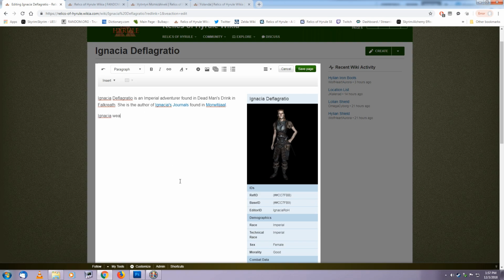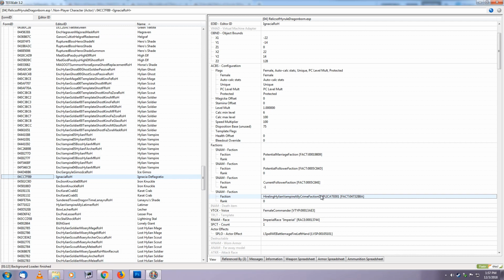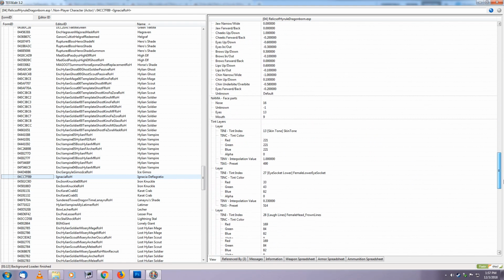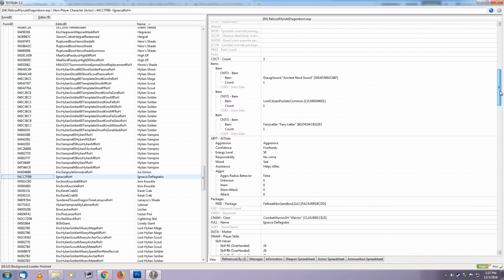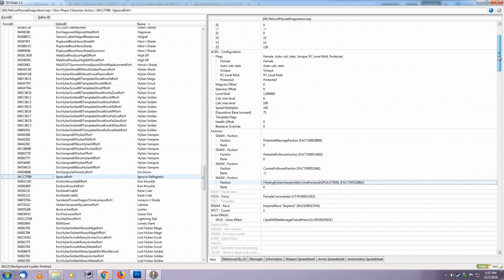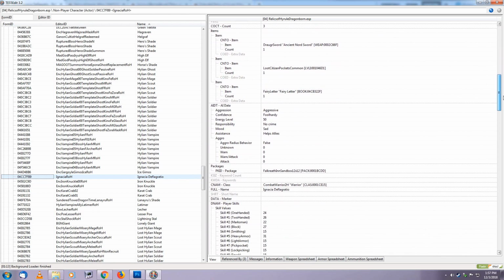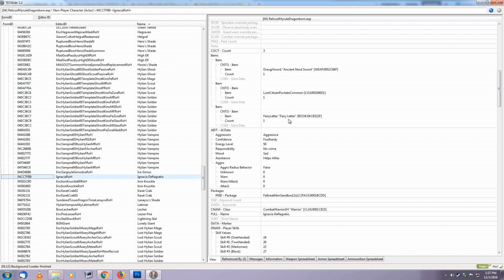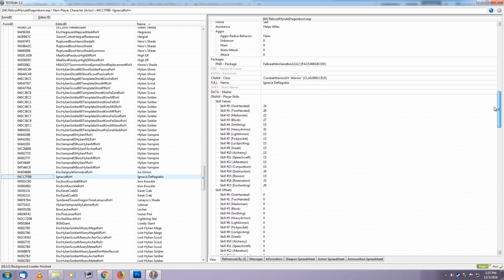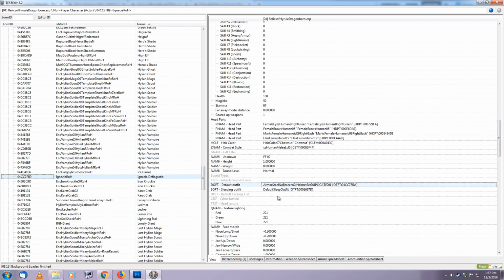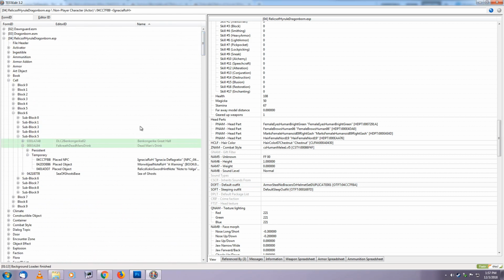Ignacia wears, and then we look at her equipment. She wears an outfit, right? Her outfit is a certain outfit. There's her inventory. Doesn't have much. Armor, steel, no bracers or helmet set. So now we need to find that outfit.